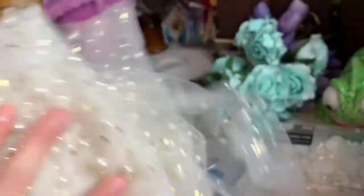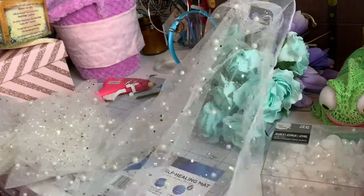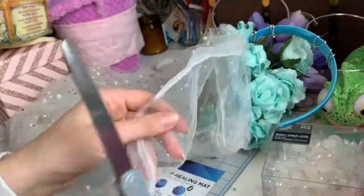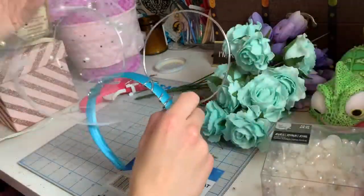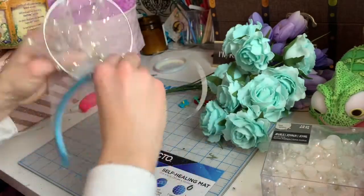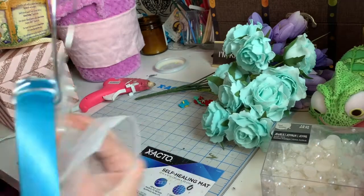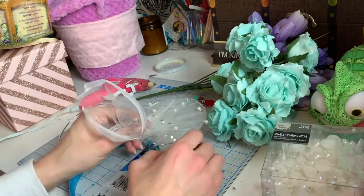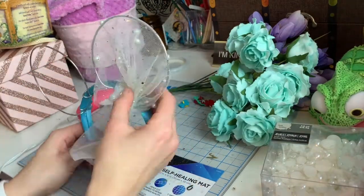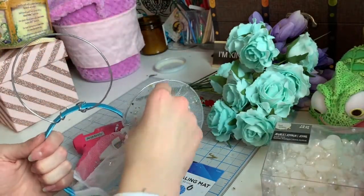Now I'm going to grab my fabric and lay it out, and I'm going to cut out two little squares to cover the wire ears. You want this to be a little bit bigger. I like a technique where I pull it all to the back, so I'm measuring to make sure I have enough fabric. I don't want it to be the exact size of the ear — I want a little extra room so I can make it a bit looser and create more texture with the fabric. Once you've got that cut, start to shape it around the top of the ear, seeing what you like. Once I've got the desired look, I'm going to start hot-gluing a center point, pulling all of it into the same place in the back and hot-gluing that down, going in to hot-glue a bunch of little pieces to make sure it looks the way I want.